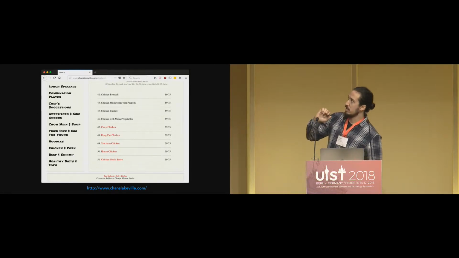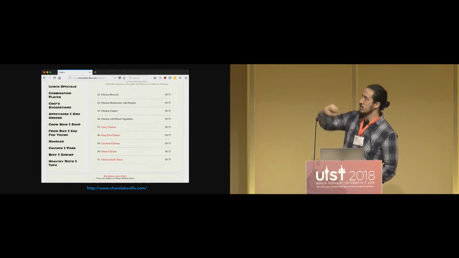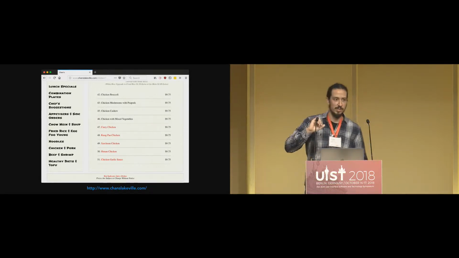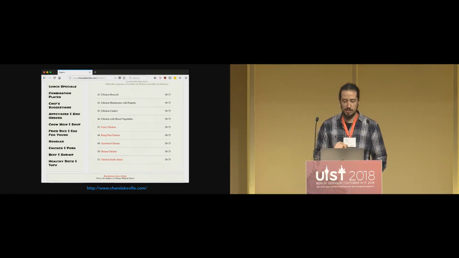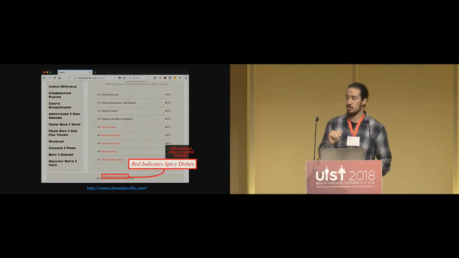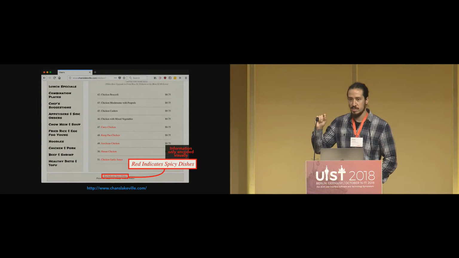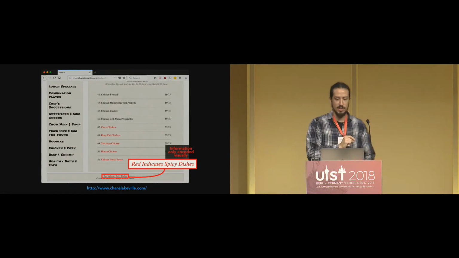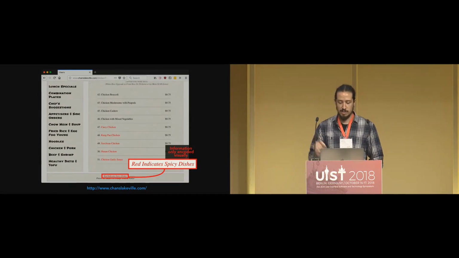So this is a restaurant. It looks like a perfectly reasonable menu. It's mostly a text web page, so this should be a little bit simpler to use with the screen reader. But actually, there is information that is encoded visually. So the fact that red indicates spicy is not something that the screen reader is going to pick up on. So again, this constitutes an accessibility gap.